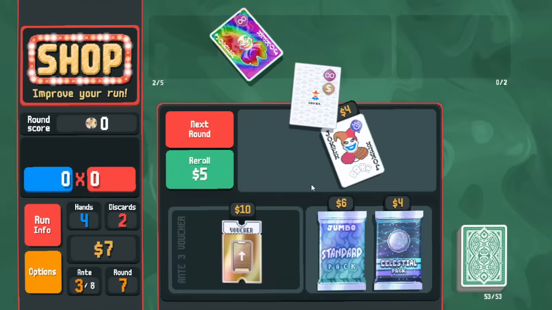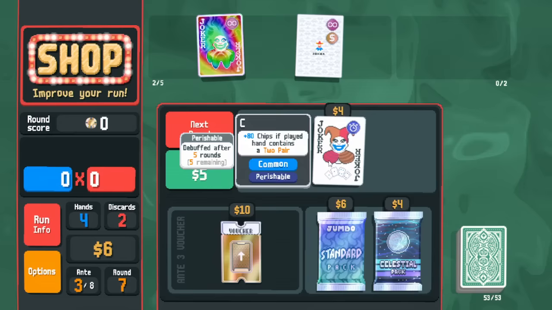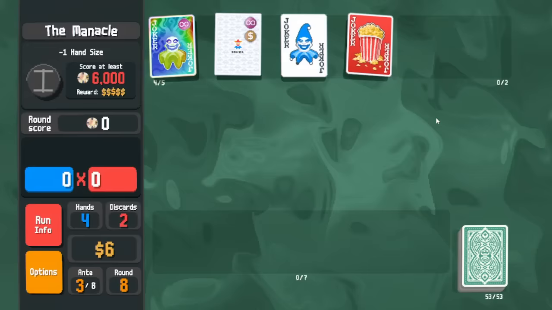I wonder about the interaction between Madness and Riffraff. It might just get sacrificed. If it gets sacrificed, there'd be no point in buying this. Next round. Wait, this is the boss blind. Oh, damn it. Whoops. But we have Mult and... this, so this is fine.